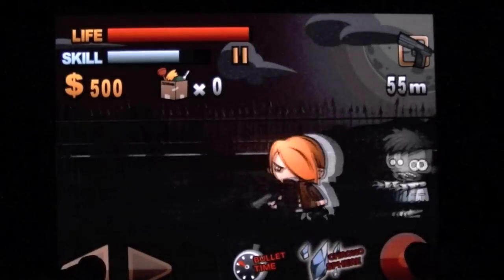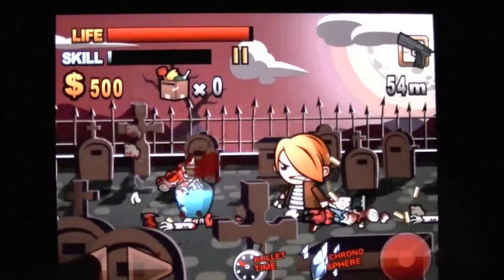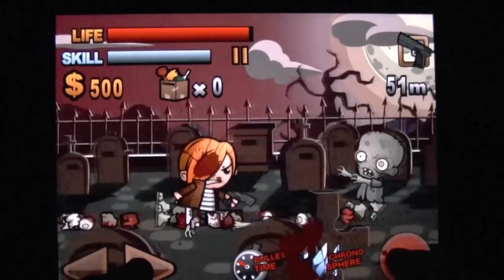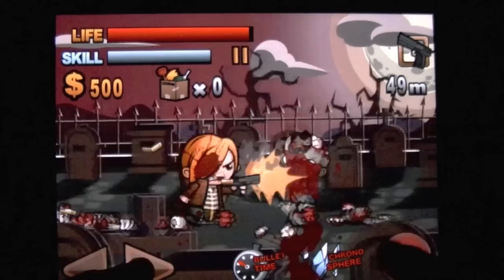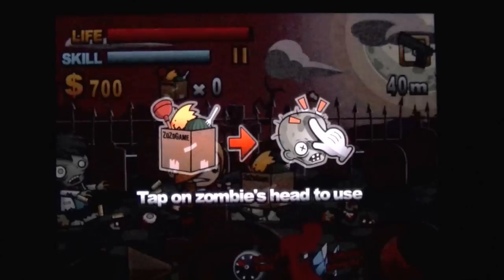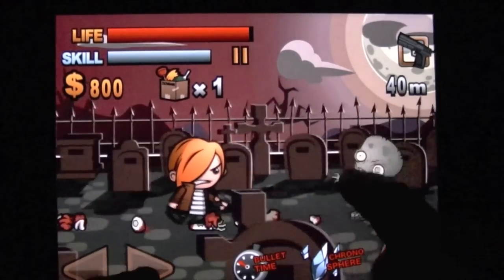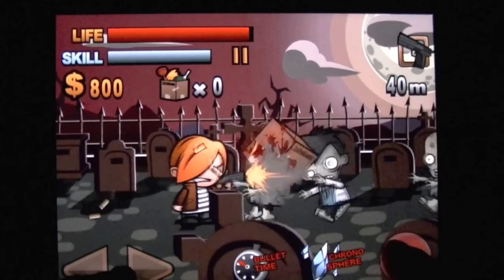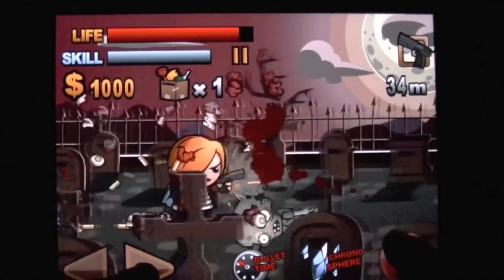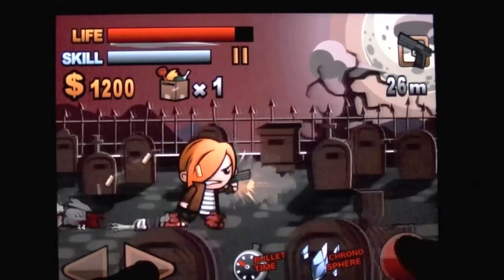We'll try the chromosphere — that just stops your enemies from moving. The blue pickup recovers your skill points, red recovers your hit points, and there's an orange one — I'm not sure what that does, to be quite honest. So you just blow through these guys. You can tap a box to hide and shoot enemies. Collect coins for more money so you can buy more weapons and guns.